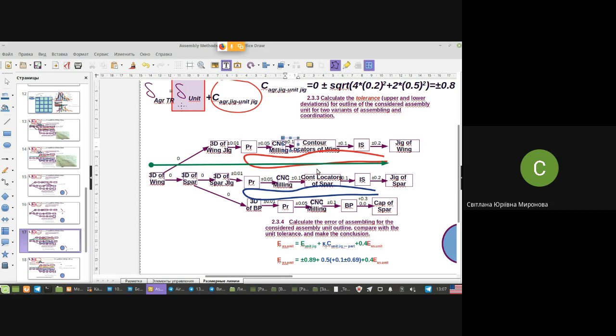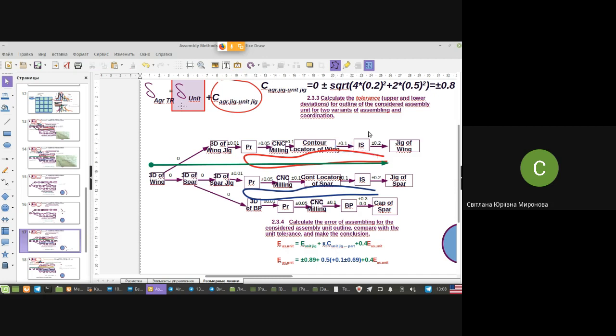What is next? You see that you have the jig of the wing and the next CNC program. What will they do? They make a locator, the fixing arm of this wing jig, and cut it on the CNC machine. Next, this locator is placed into the beam. We are not writing "beam" here; we're writing "instrumental stand" to emphasize that the beam, the skeleton of the jig, was produced in the instrumental stand. And the accuracy of the instrumental stand is plus minus 0.1 millimeter.